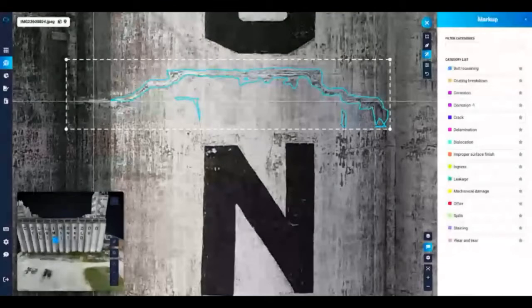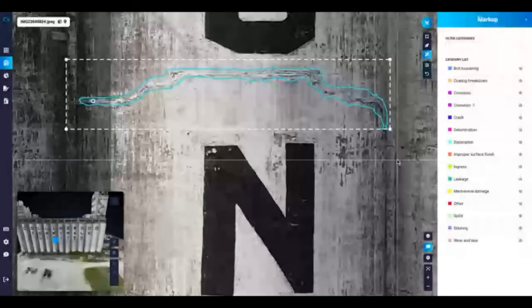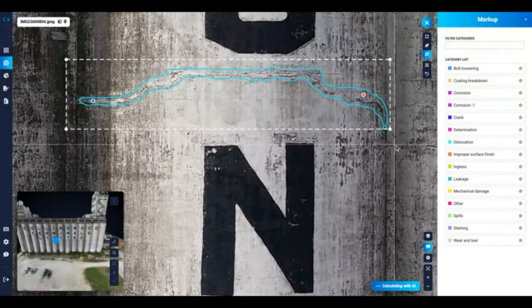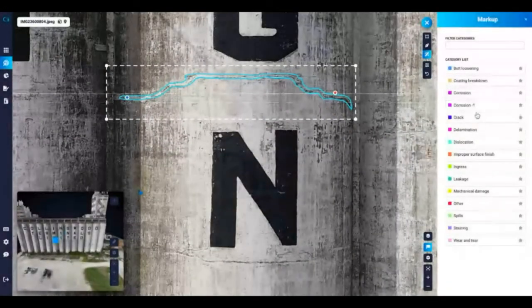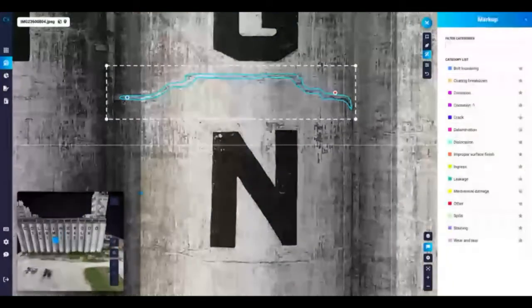What you can do from this point is click on a point and maneuver around the tool to make sure that you have the most accurate and most tight area segmented for that anomaly. Because at the end of the day, you're using this data directly as the training data for your own AI algorithms. This is very important for our software: we give this tool to create the AI training data in the hands of the inspectors and the engineers themselves so they can have full control over the quality of your training data.